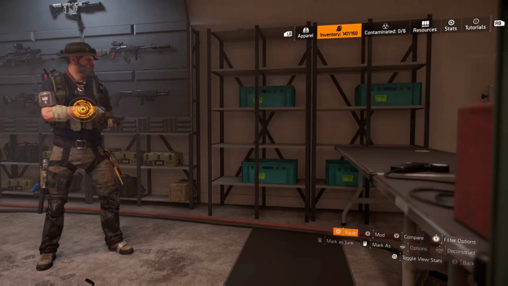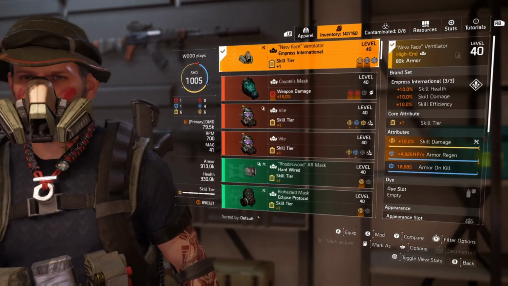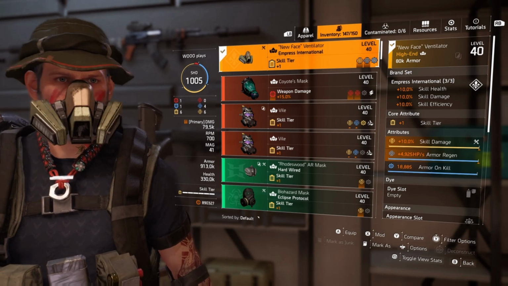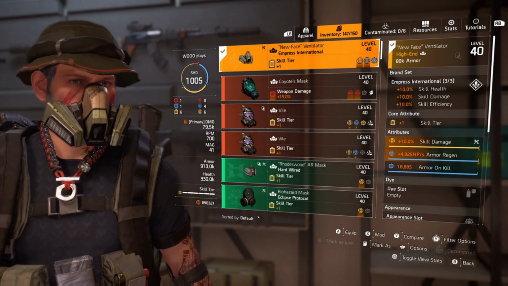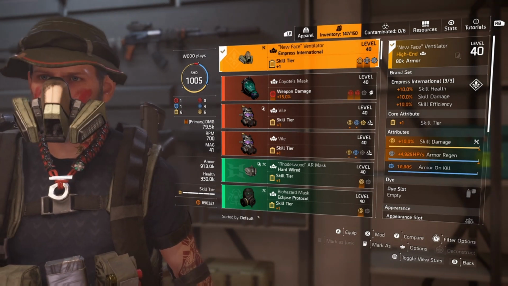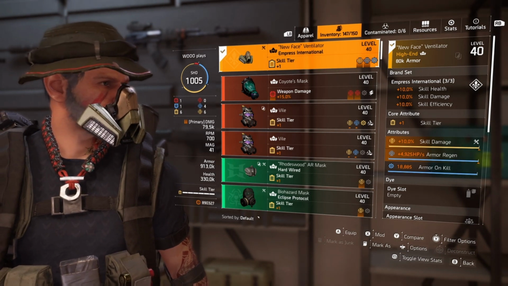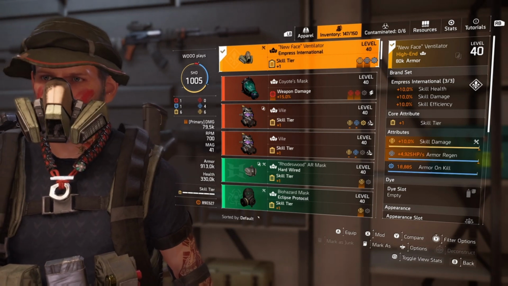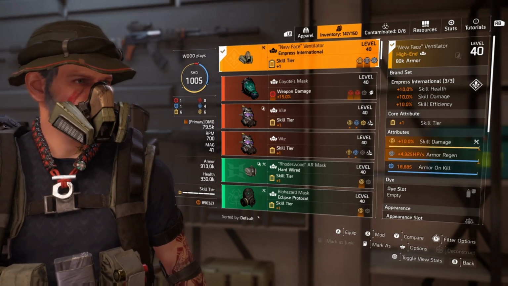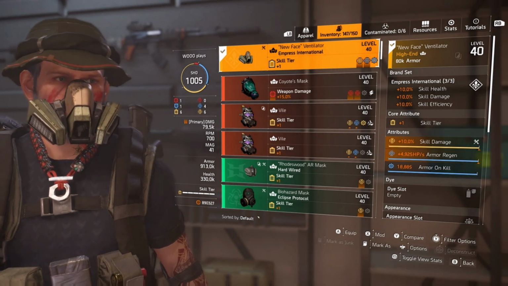Let's go through this. We'll start with the mask. The mask is Empress International. This is my God Sausage Roll mask. It is beautiful. It is Empress, and we know what this does by now. Now, I had the option of being, do I go for 2-piece Gruppo for that 15% explosive damage, or do I go for 3-piece Empress International? I opted slightly down the Empress route, and I'll explain why. The pieces I have for Gruppo aren't perfect. They're good.